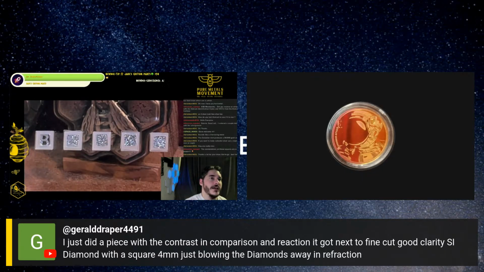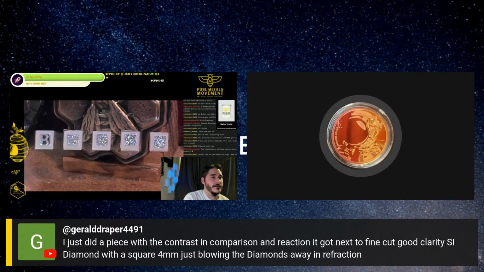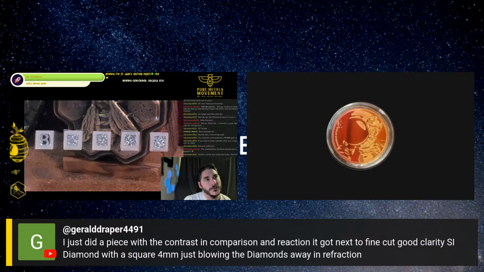Again, the osmium only reflects because there is no refraction with osmium, whereas with diamonds there is refraction because the light can penetrate your diamond, and therefore you lose some of that pop or reflectivity back to your eye. You never get white light back in a diamond. You're getting it all back in the osmium.